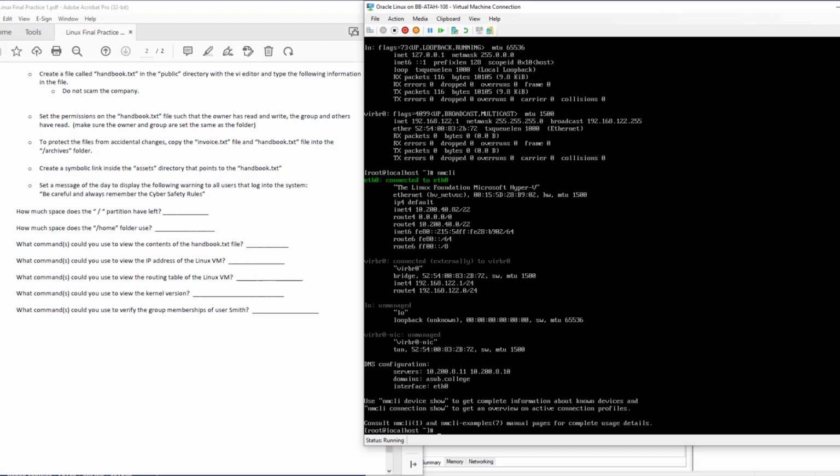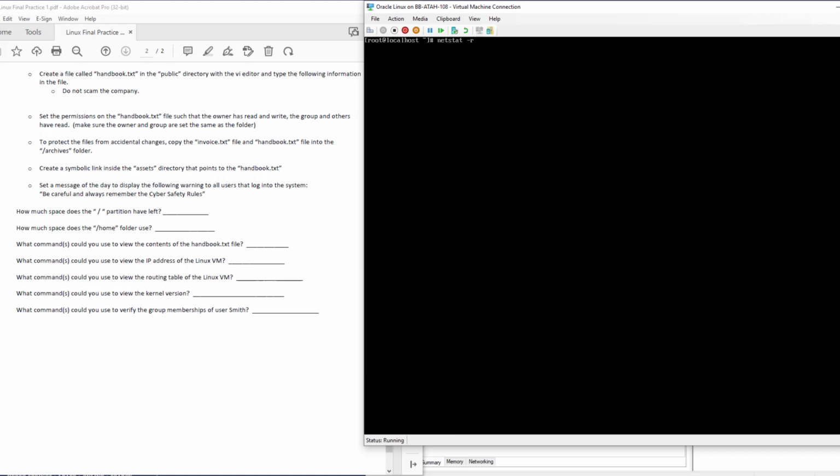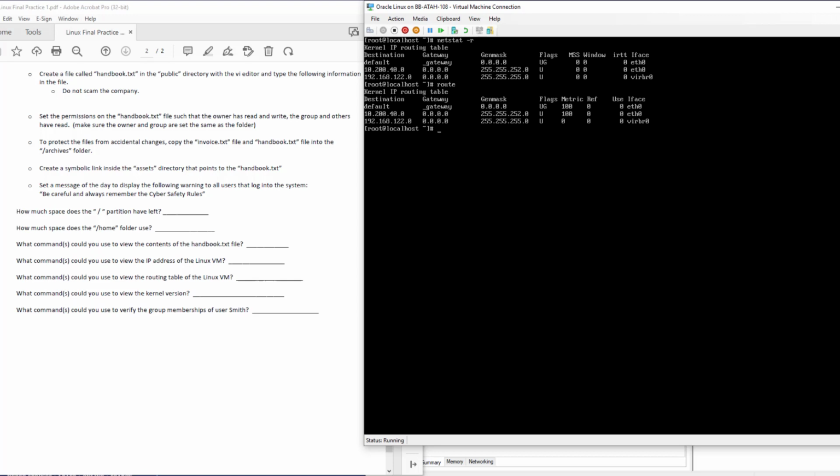They'll show the IP address on a Linux system. Any one of those three will be appropriate as the answer. To view the routing table, netstat -r or the command route. Both of these are correct ways to view the routing table.